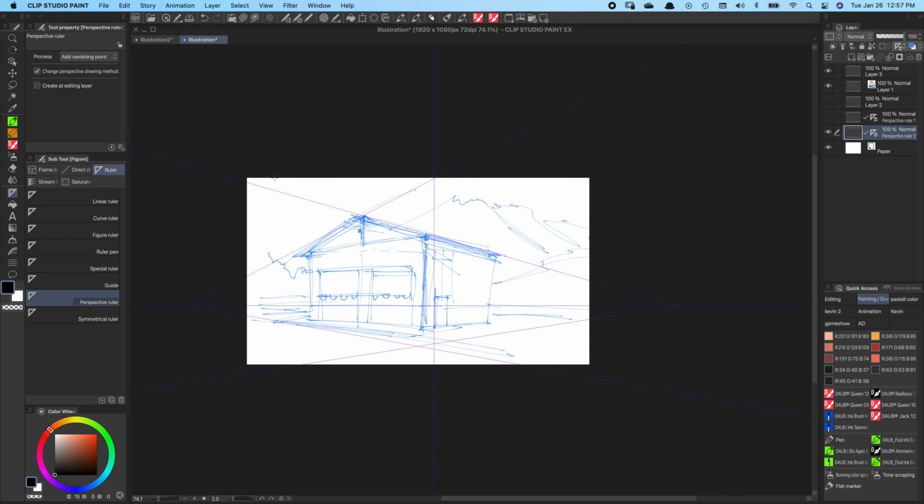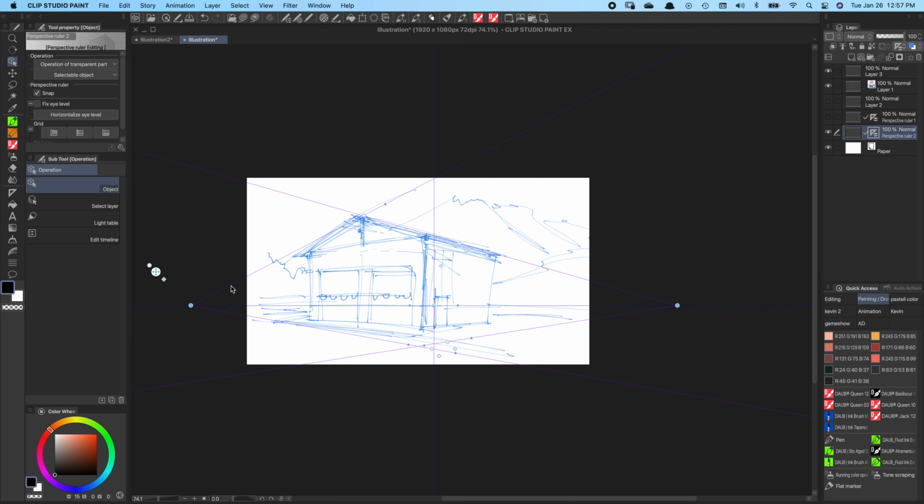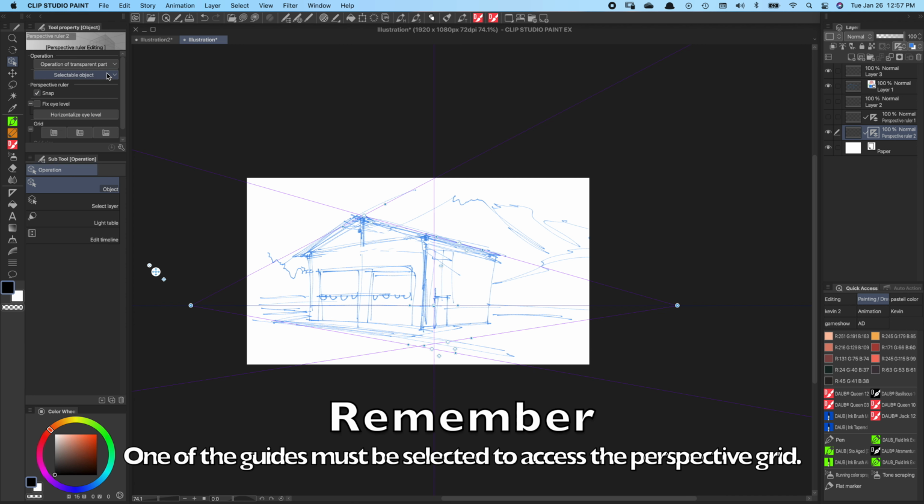What I'm talking about is if I go ahead and hit my object select button here, click on one of my rulers, you're going to see a new tab that opens up right here under Tool Properties. Now, if you go down, you're going to see a perspective ruler, snap, fixed eye level, horizontal eye level, and grid.